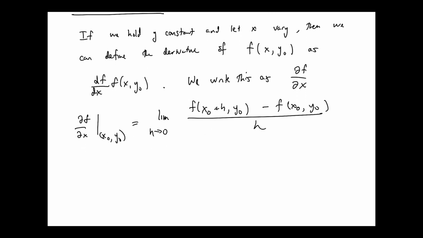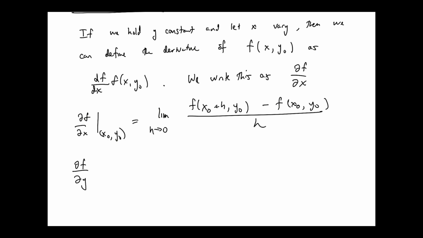Okay. Similarly, people will say df dy. I like to say del f dy, del f del y, because then it's clear that that's not the same as the d symbol, and I really mean a multivariable concept. For some reason, I always just say del. It's not proper, but it is what it is.